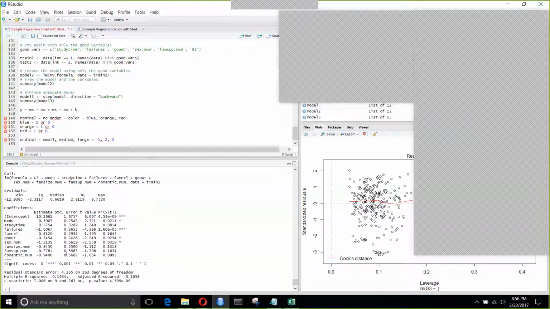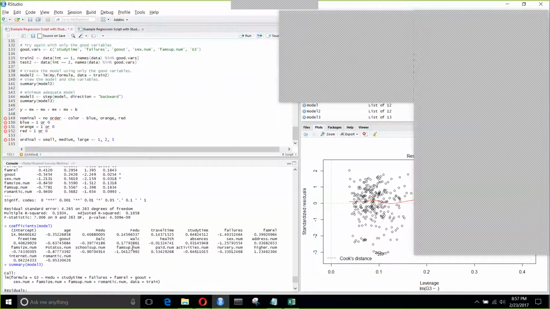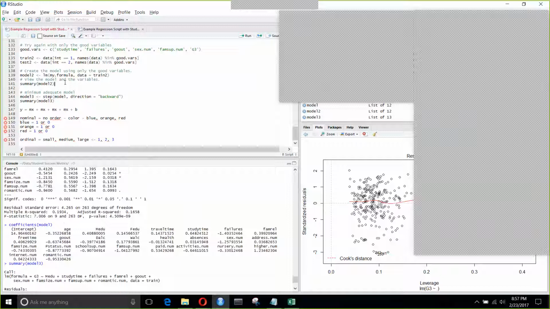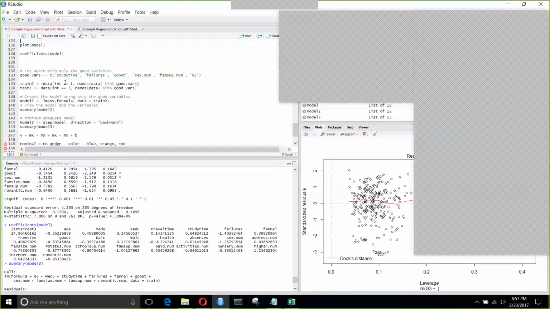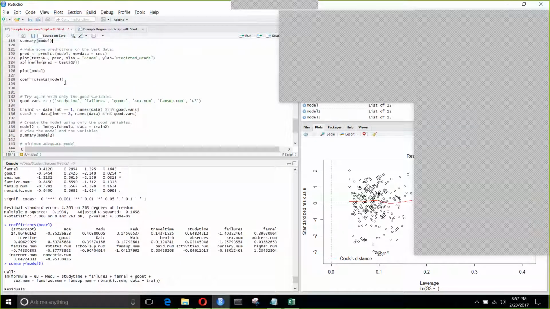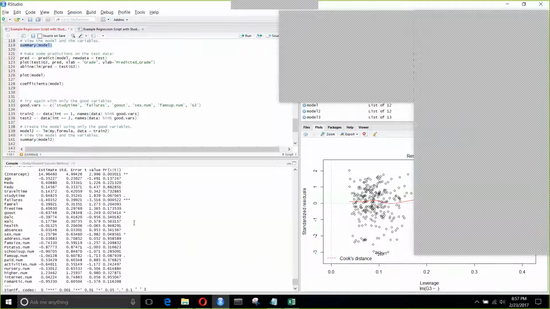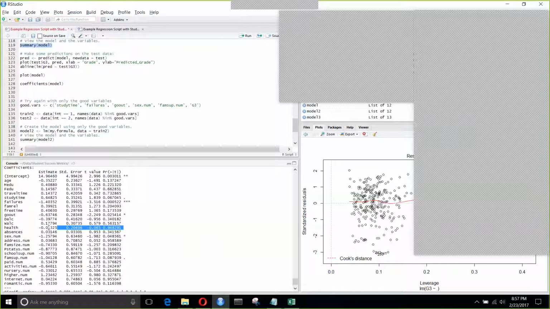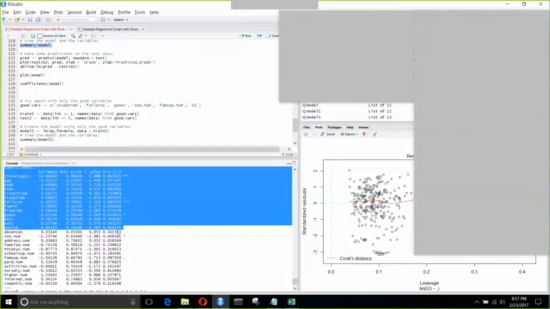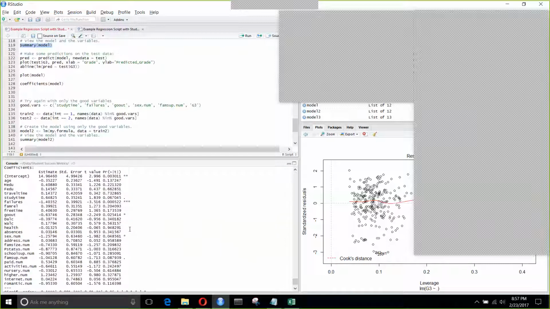If you look up, so this is model 3, right? If you look at the p-values, they're pretty good. If we go back up to model 1, and look at that again, we have some pretty high p-values in there. And what that means is really we don't have a lot of confidence that some of these variables, right, like health, with a p-value of 0.94, are statistically significant.